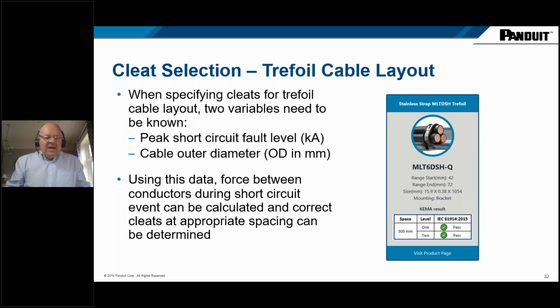Now, previously, what had to happen was the end user would have to come to the Panduit distributor and say, I need a bunch of cable cleats. And the distributor would come to Panduit and say, we need a bunch of cable cleats. And Panduit would go back to the distributor and say, okay, we need to know some variables in order to be able to calculate which particular solution you need to look at.